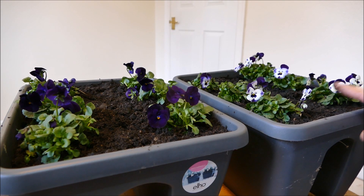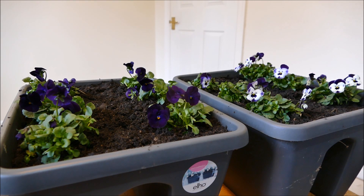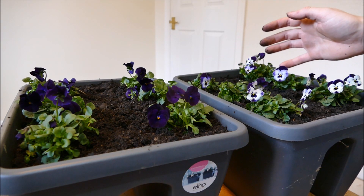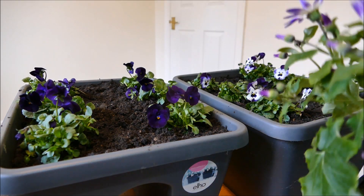I did actually want to get some wallflowers. What I quite often do is put wallflowers along the back and pansies at the front — the wallflowers grow up above the pansies, the pansies grow over at the edge and trail over the side, and it gives a really nice display. Unfortunately none of the garden centres around me this year seem to have any wallflowers. Normally at this time of year, now that it's already April, you should be able to get them, but no wallflowers this year. You can also go with pansies — pansies are basically the same as violas but the flowers are much larger. I personally prefer violas because it's quite windy on my balcony, and the big flowers of the pansies tend to get broken up by the wind. Violas are much more hardy than a pansy in a windy position.